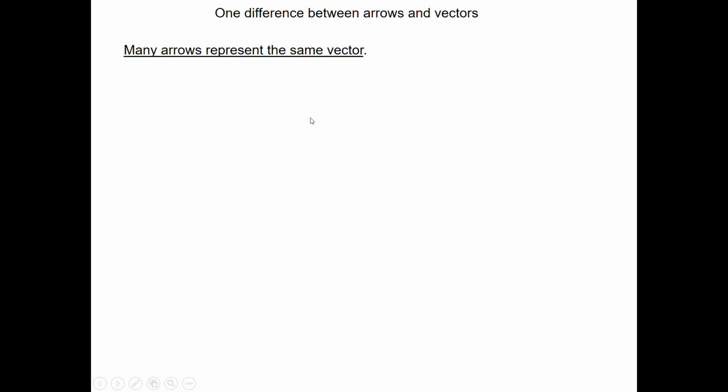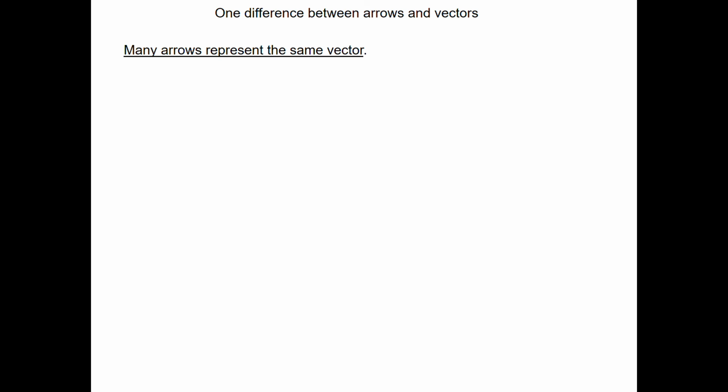All right, one more thing before we stop and take a break here. We've been talking about vectors and representing them as arrows, but there actually is one difference that you've already seen between arrows and vectors, and that is we said at the outset that vectors are defined by only having a magnitude and a direction. There's no such thing as saying where the tail should be located when you talk about a velocity vector.